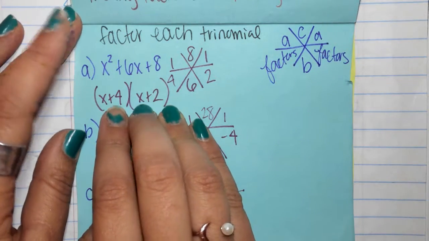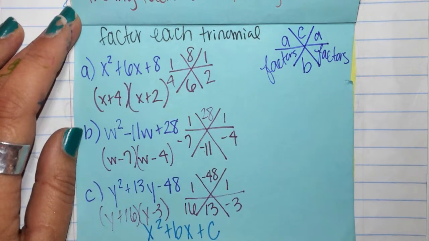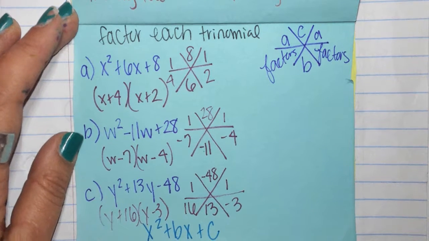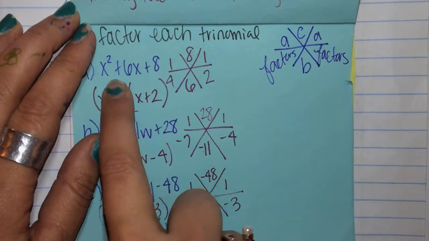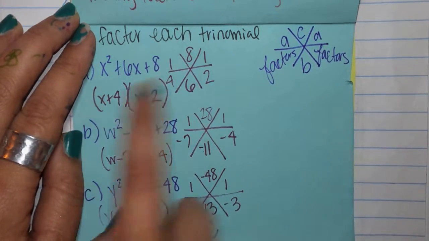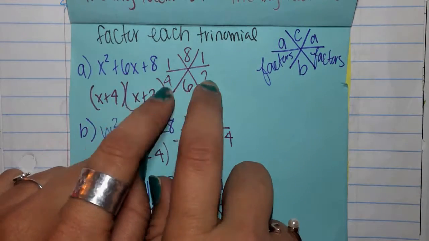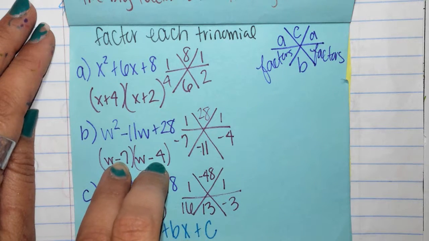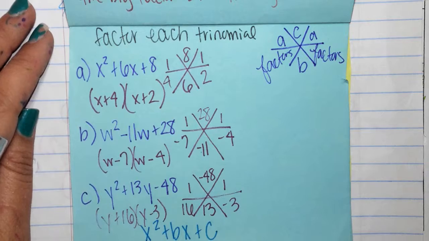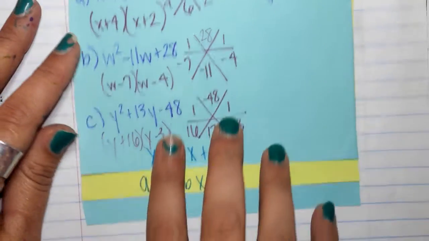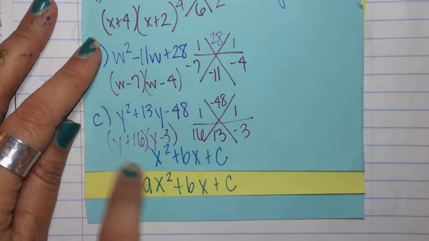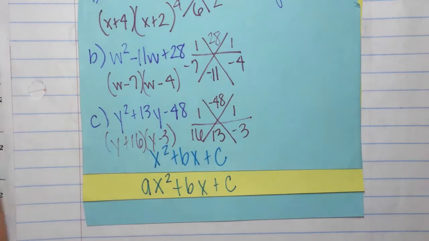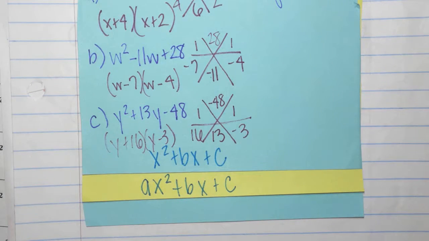Okay, now looking at these examples. Why did we make both of our signs positive? Because both C and B are positive. And we need two numbers that multiply to give us 8, add to give us 6. That's 4 and 2. Is everybody with me? Alright, why did we make both of these negative? Because B is negative and C is positive. And why did we have two different signs here? Because C is negative. Why did we make our big factor positive? Because B is positive.